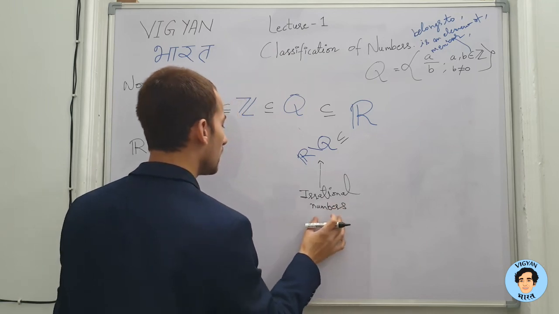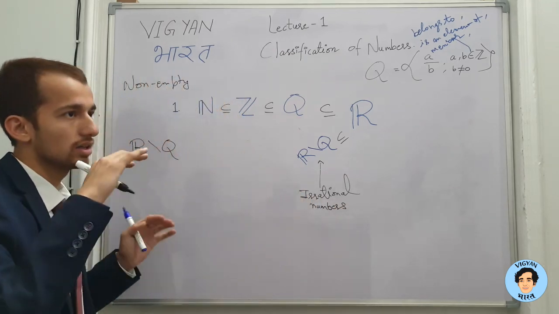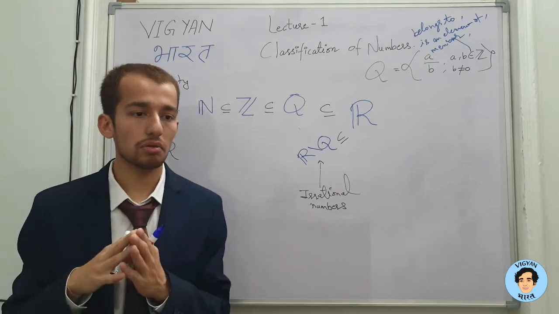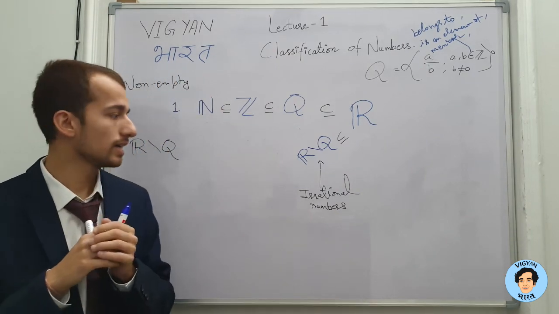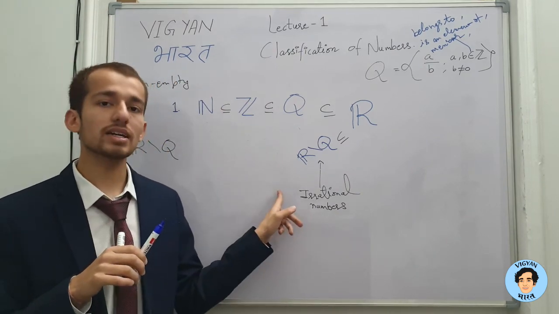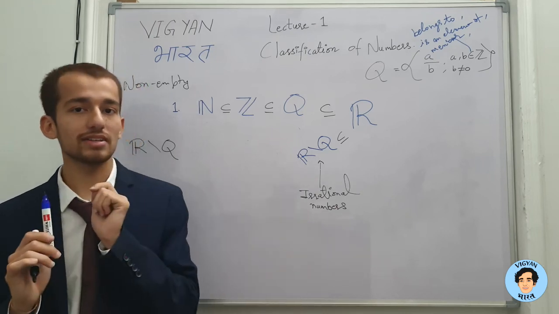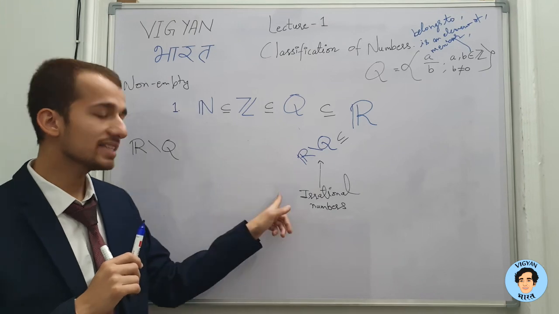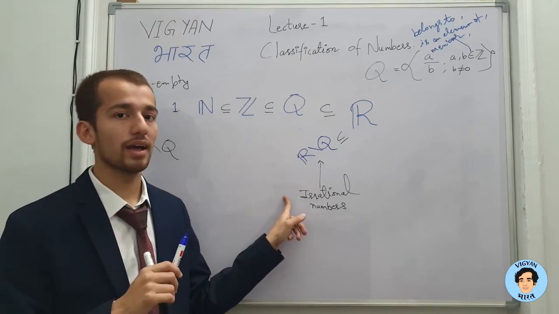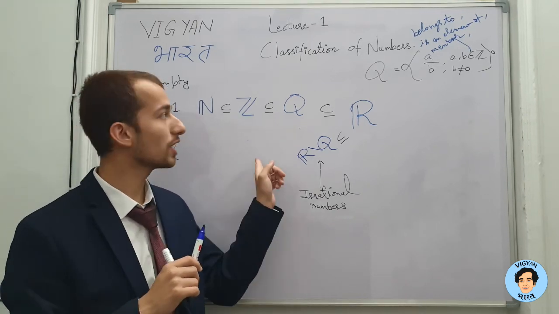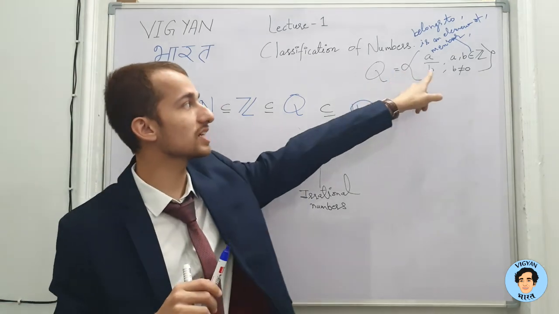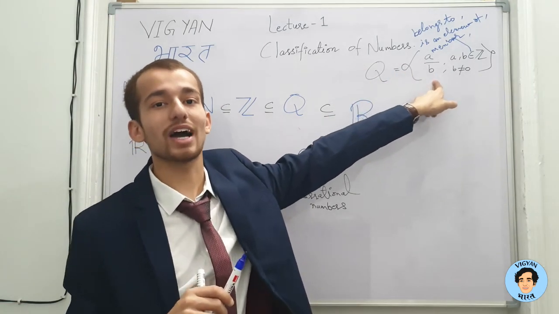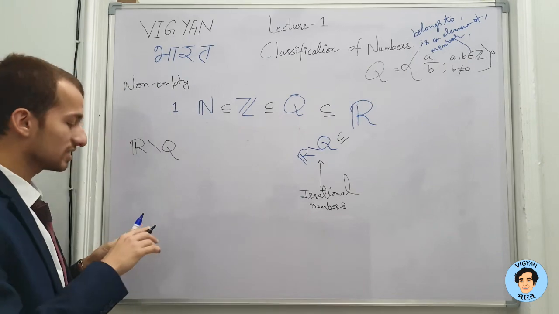So I can say it in a redefined way also, with the same meaning. Irrational numbers are nothing but the numbers which are not rational. Fine. And these numbers have some form. Basically, they are the numbers which don't satisfy this property. What I mean by this is a proof by contradiction.